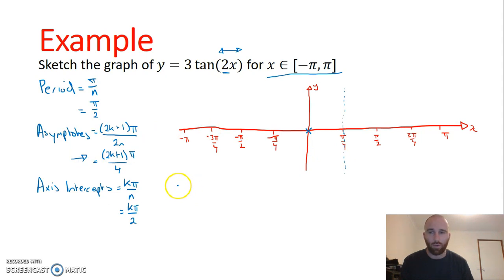If I let k equals 1 for my asymptote, I'm going to go 2 times 1 plus 1, pi over 4 times 1. 2 plus 1 is 3, so you get 3 pi on 4. So that one over there is an asymptote. If I put 0 into this, to find another asymptote, 2 times 0 plus 1 pi over 4, which equals pi on 4. As you can notice, those are the 2 asymptotes that I've got there.